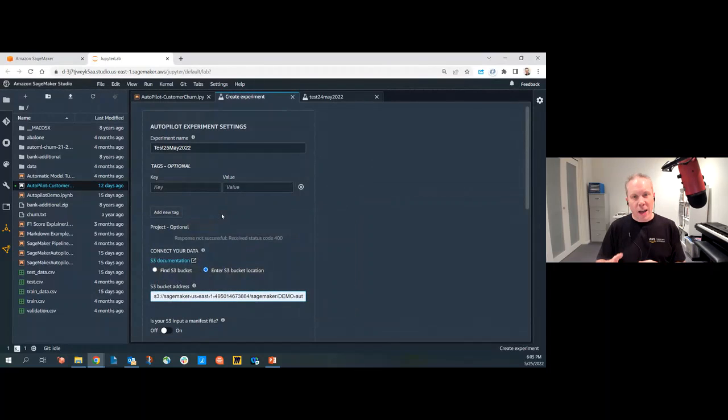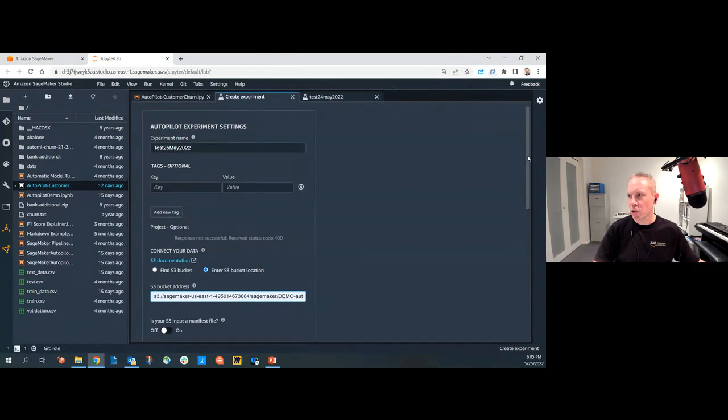Now you can prep the data using Python code, and I will show you at the end of the demo how that works. But you can also prep using something called SageMaker Data Wrangler, which is our no-code offering, and if you wanted to, you could manipulate data using that. I've chosen to manipulate it by code, and then I just pop the data into my S3 bucket.